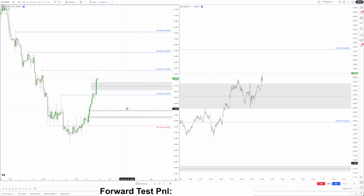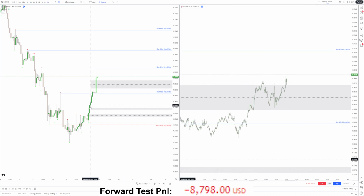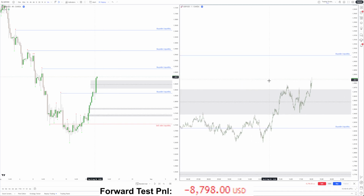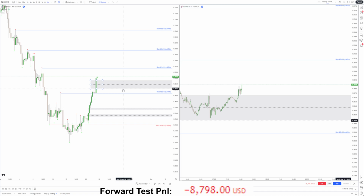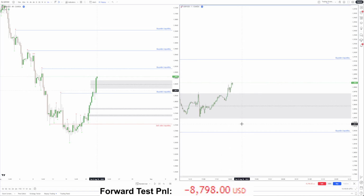So straight away we notice that just because we hit the buy side liquidity, oftentimes the education that ICT provides is once buy side hits, we look for an opposite trade with a smart money concept of the price breaking structure. And you can see so far we've just had continuous loss, so it hasn't really played out very well. So do we go long here? Unless we come down to this area here, then potential long position to go higher into this area, but it never gave us.